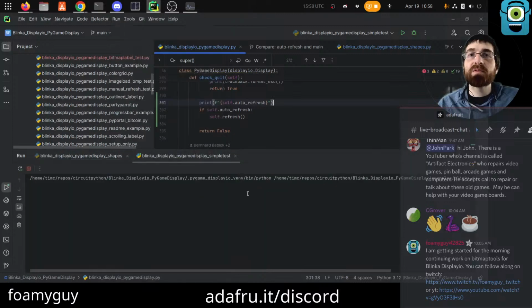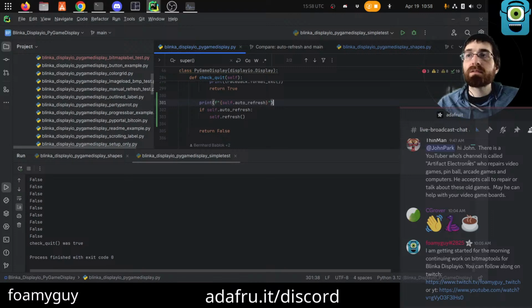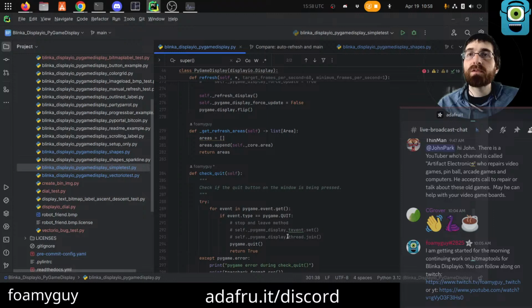So for the output from the program, but I haven't run it yet. Auto refresh is false. Did I not set it to true? But then we supered it to false.